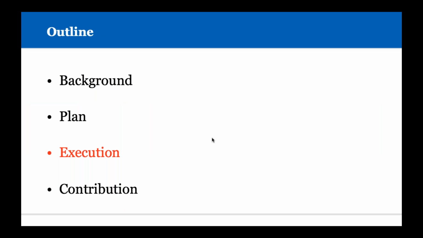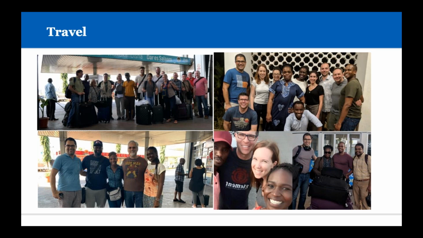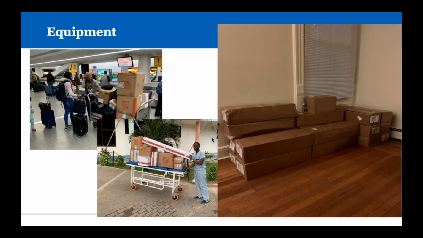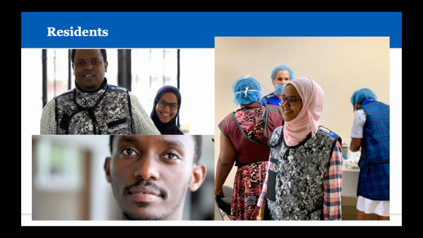Now I'll talk a little bit about how we've been executing this plan so far. Like I said, we started off last year in October. Here are pictures from some of the incoming teams arriving in Dar es Salaam, coming from all over the US. This is some of the equipment that some of the teams brought along. And this is the very first class of Tanzanian IR residents. They are my peers. They're currently 3rd-year radiology residents, so they're done with their diagnostic training this year, and then they'll be doing full-time IR for 2 years. This is Eric, Ivan, and Aza.